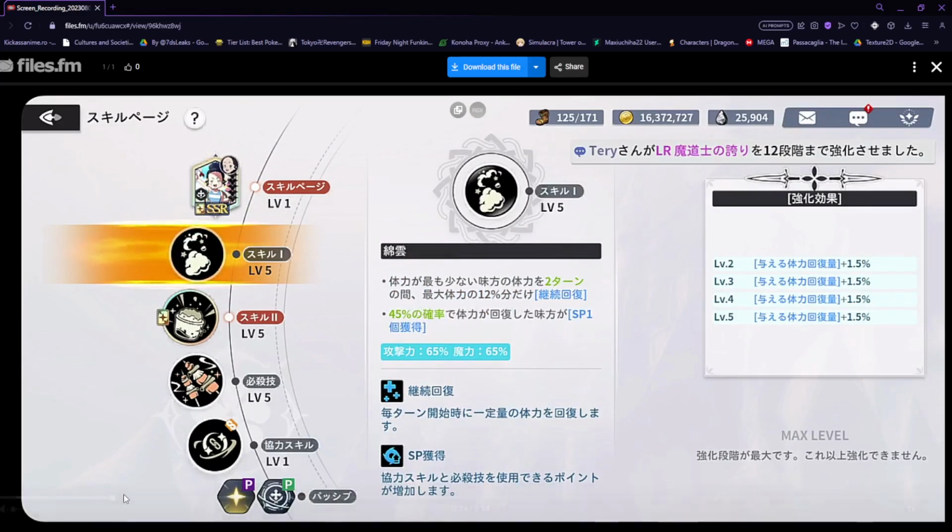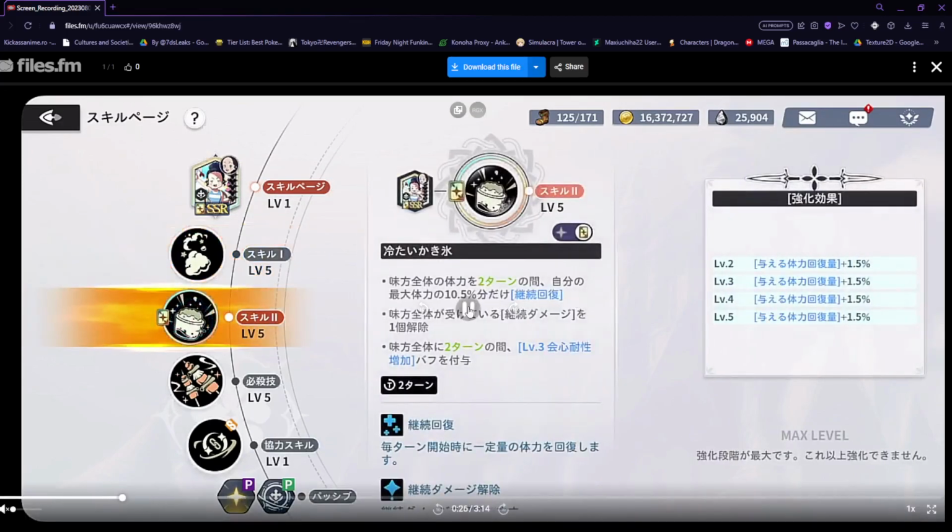Now, going ahead and going on down here, we look at skill 2, which he has actually maxed out as well. Skill 2 is Shaved Ice. What this does is grant all allies continuous HP recovery up to 4.5% of max HP for 2 turns. Once again, this applies with Charmy's max HP for the most part, so you want to make sure she has the most HP given here.